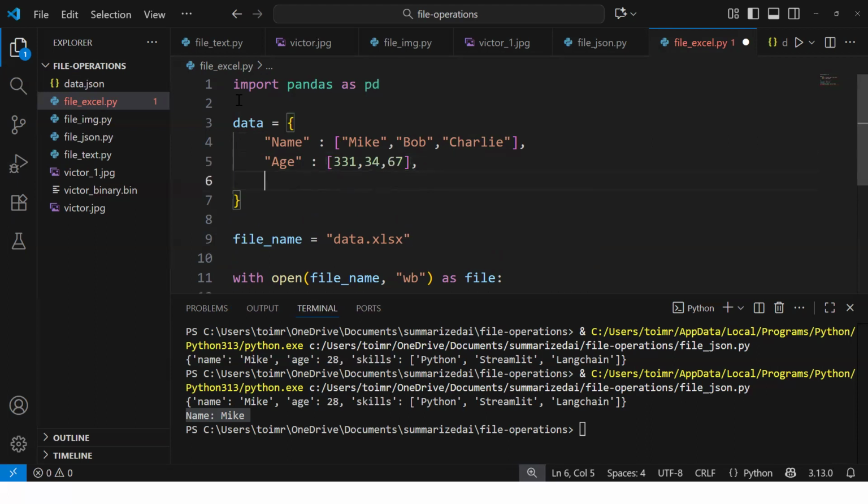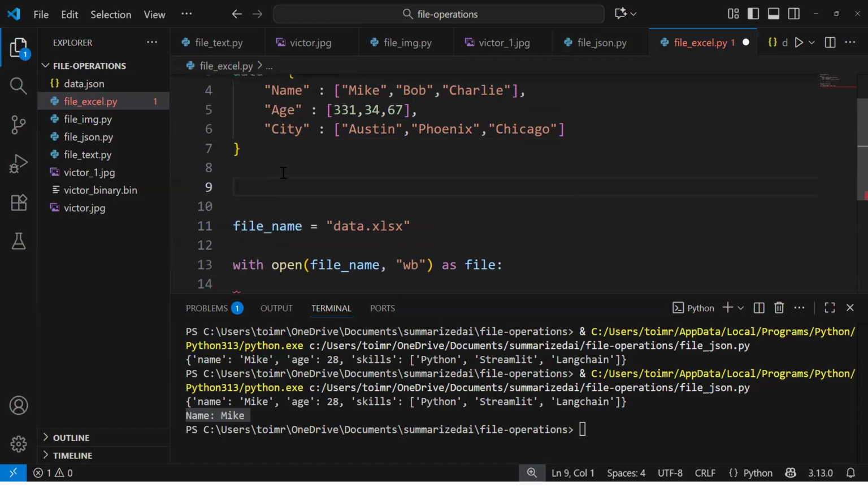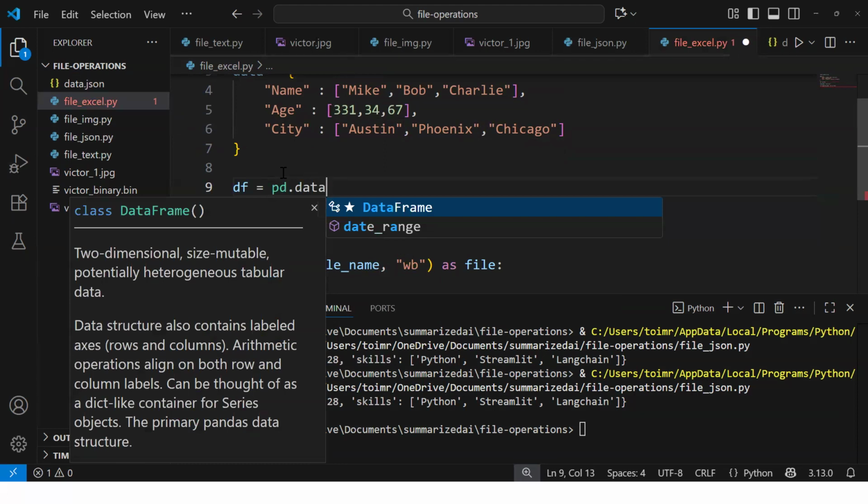Now we are going to say city. So city is going to be again a square bracket. You can say Austin, Phoenix, and Chicago. Now we have this particular data ready. We have to create a data frame. So data frame equals to, it is very easy, which is nothing but pd dot DataFrame.